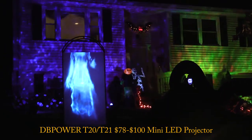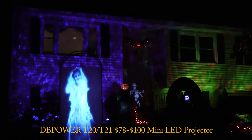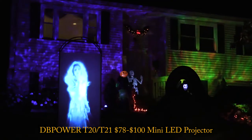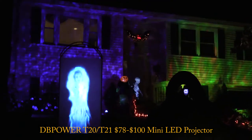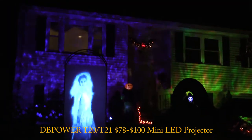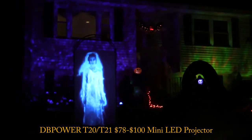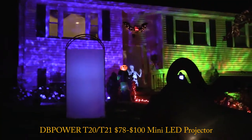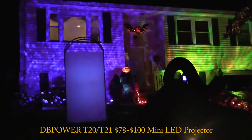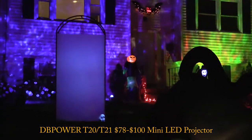This isn't over-driven - just running in dynamic mode. I'm not overpowering it because if you turn up the power too much the background looks lit and that makes it look less real. I would have preferred to use see-through fabric here, and with this new projector that might be possible. Before I pack up the DB Power and put on the new one, I want to show you the skeleton projection for comparison, so here we go.